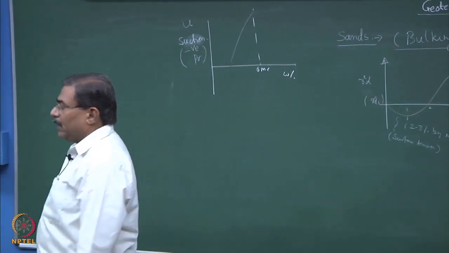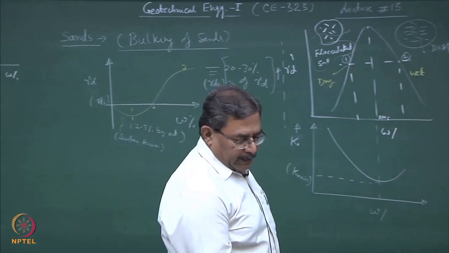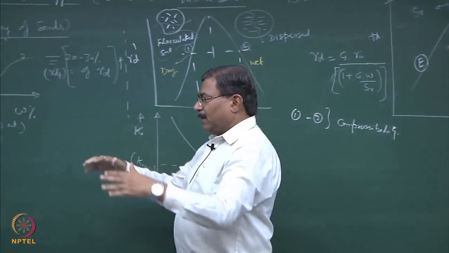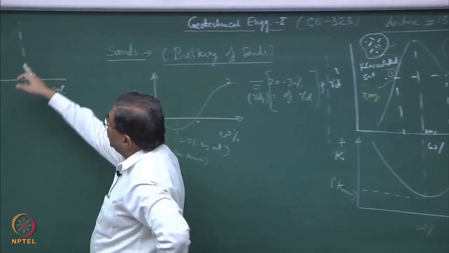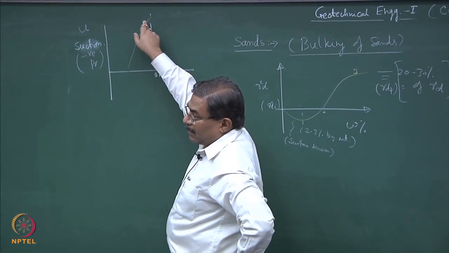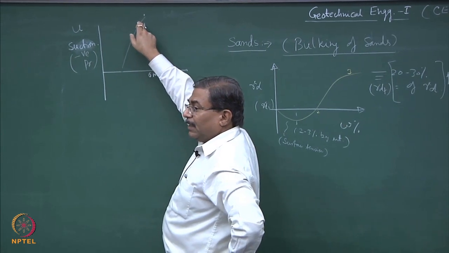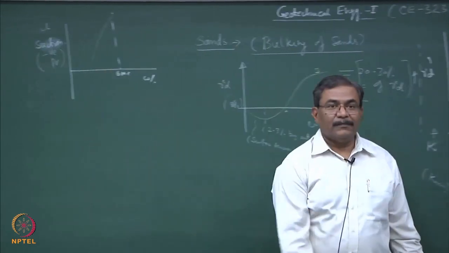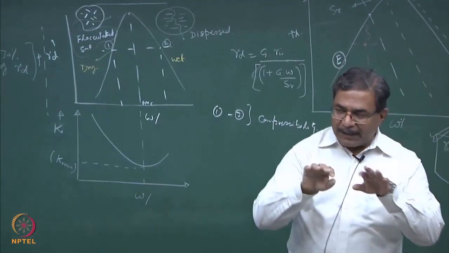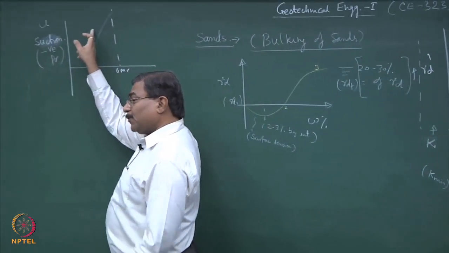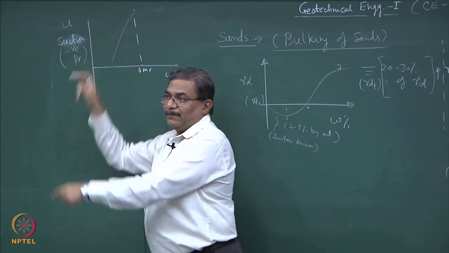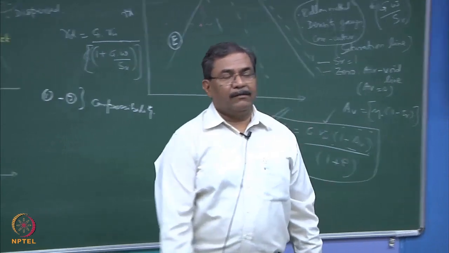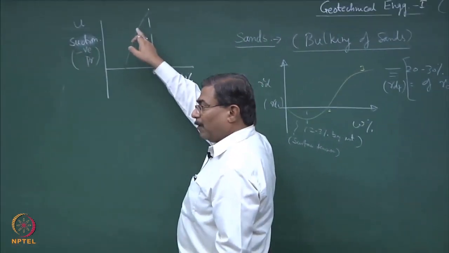These type of situations are going to be extremely problematic. You imagine every year in Bombay city, the tracks get flooded during rains, all right. So, imagine that you have created an embankment, rains come, water logging takes place, and close to OMC, you have maximum suction which is getting developed in the system. Given a chance, because of the suction, the tendency of the material would be to suck most of the moisture which is available freely. And hence the soil mass beneath the track becomes wet. Are you realizing this? So, next time when the trains move, what is going to happen? This equal amount of the pore water pressure is going to get developed, and hence your effective stresses are going to decrease. So, it becomes very tricky to operate trains or the infrastructure, vehicular traffic, if you are not taking care of how to compact the soils, clear?